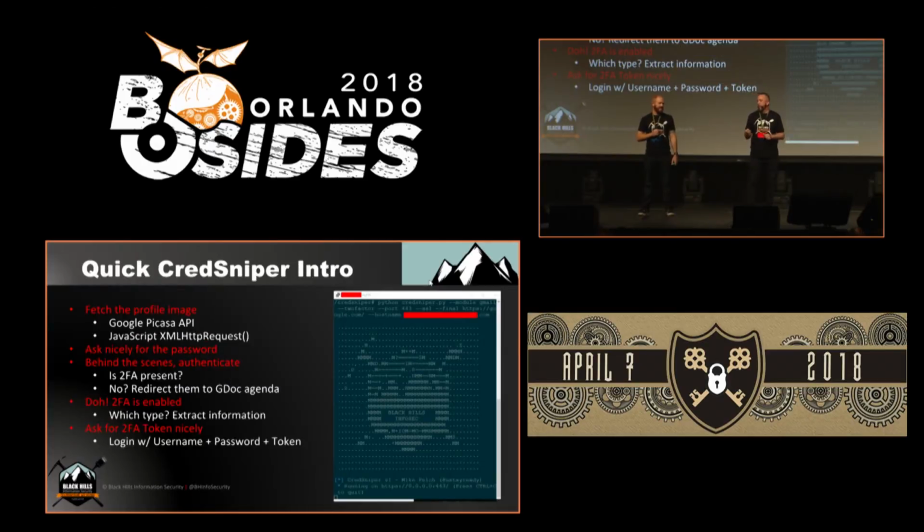Because if you go to the next one, we have a tool called CredSniper that we released last year. And everything that I just told you about loading the Google image, doing the two-factor, if you wanted to spin up your own page, you could literally just spin up your own page in a matter of minutes. All of that's done in CredSniper. It's using SSL, so it grabs Let's Encrypt certs and spins up the two-factor page. Because I did learn that if you try to use a phishing page with Google without SSL, they flag it and they turn your page red and say, this page is unsecure. But if you use SSL, they have no way to intercept it, and you're good. So that's what we're going after. We're trying to do the fetch profile, all that fun stuff. So go to the next one, and I'll show you.